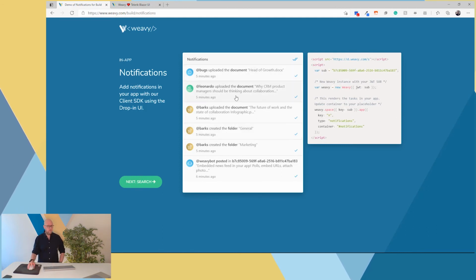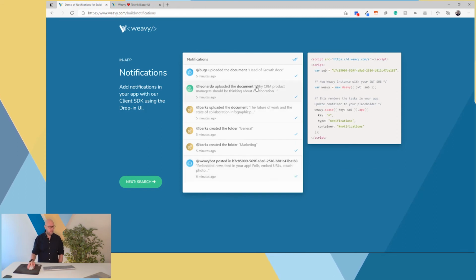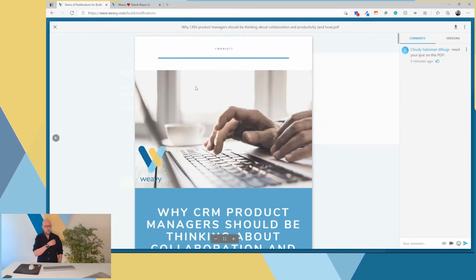And this, everything in here you can handle on your own in terms of the clicks, like if it's going to be a specific redirect into your app, like down to a specific view. All that is doable. In our notification, if it's a document here, like YCRM products, if I click that, that document is actually loaded as an overlay because we know the actual file. So I don't even have to navigate away.